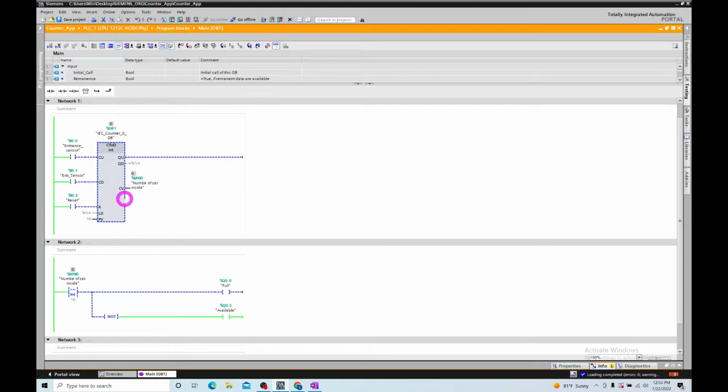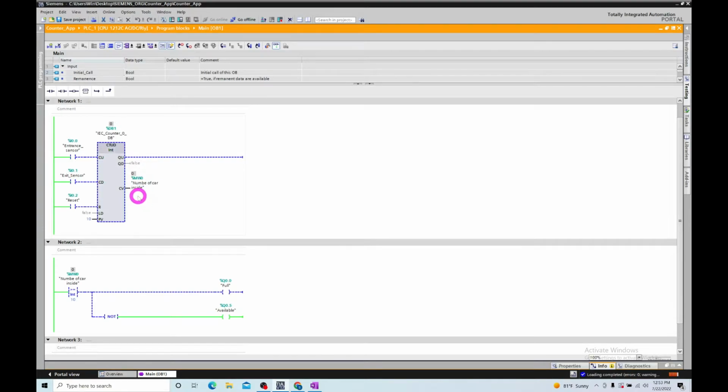The value I use here is the current value, so I save that in a tag. If you see this tag number, I use the tag percentage MW0. That means I reserve a memory whose size is a word, and I use MW0 here. I explained this in a separate video, which is about internal memory addressing in Siemens PLC. If you didn't watch that video, the link is at the top of the screen. Please watch that. I explain how you can make that.